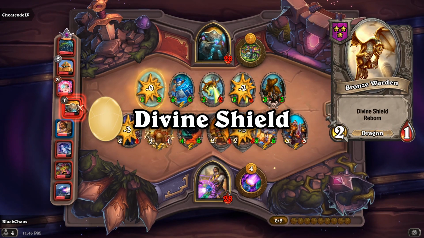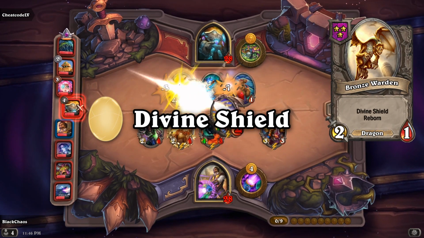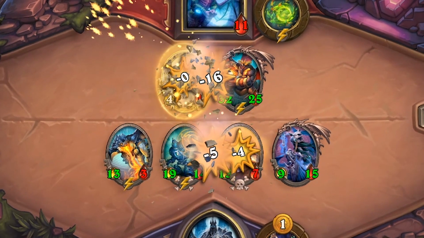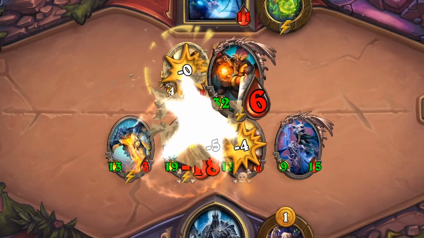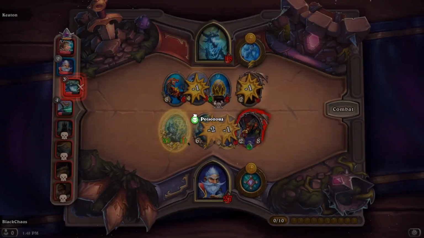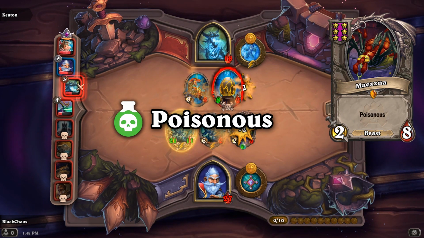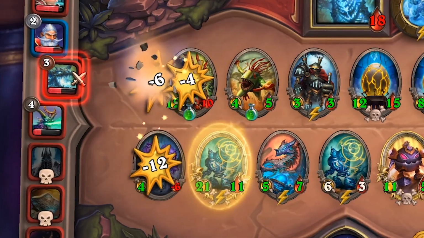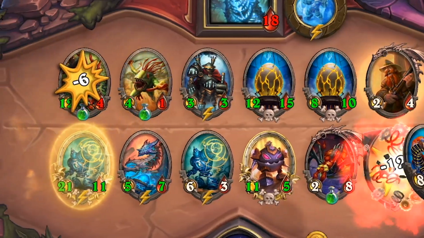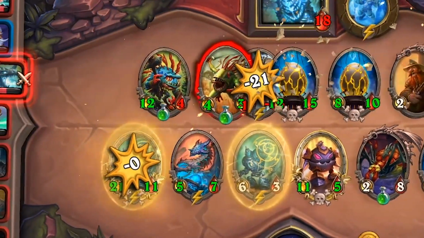Divine Shield. A minion that has Divine Shield, which is this bubble effect over here, ignores all kinds of damage that is done to it. However, when it takes damage, even once, the Divine Shield is popped. Poisonous. If a poisonous minion deals damage to another minion, that minion gets destroyed immediately, no matter how much health it has. You can basically think of poisonous minions as having infinite attack.